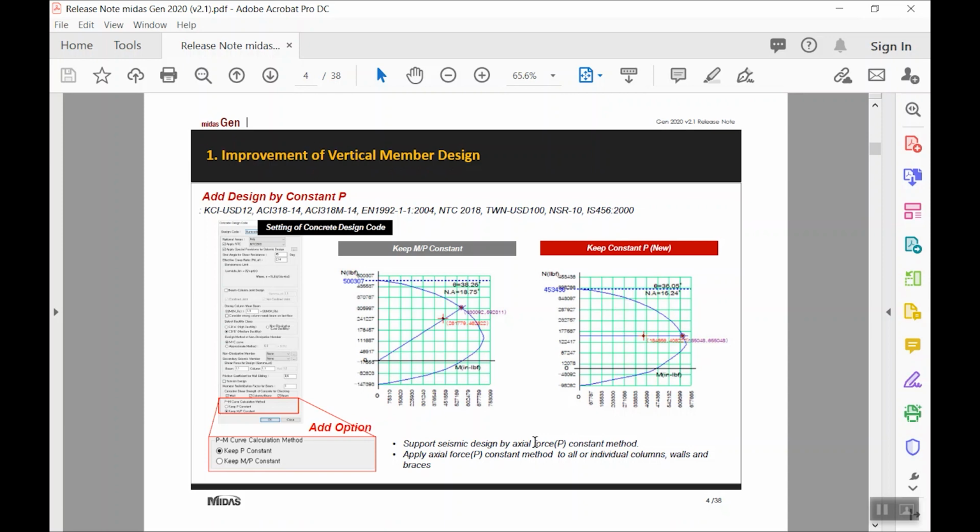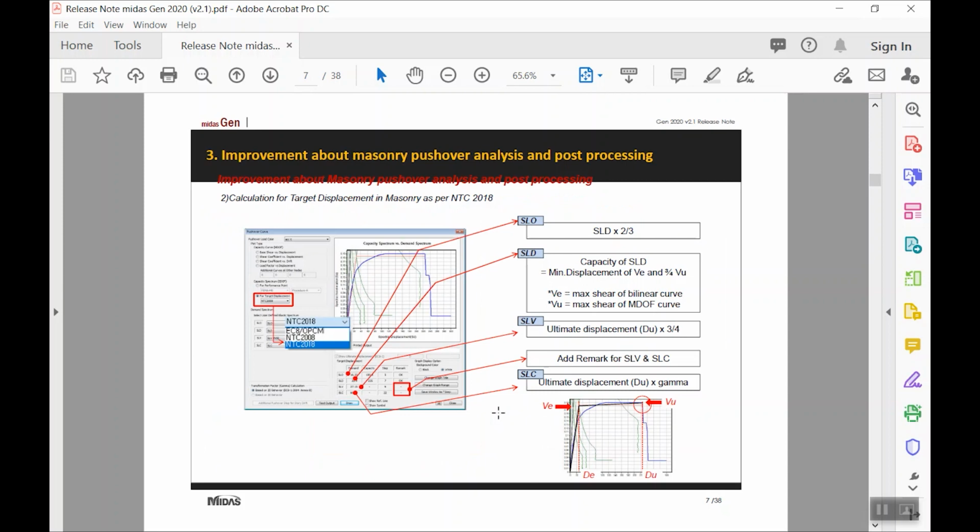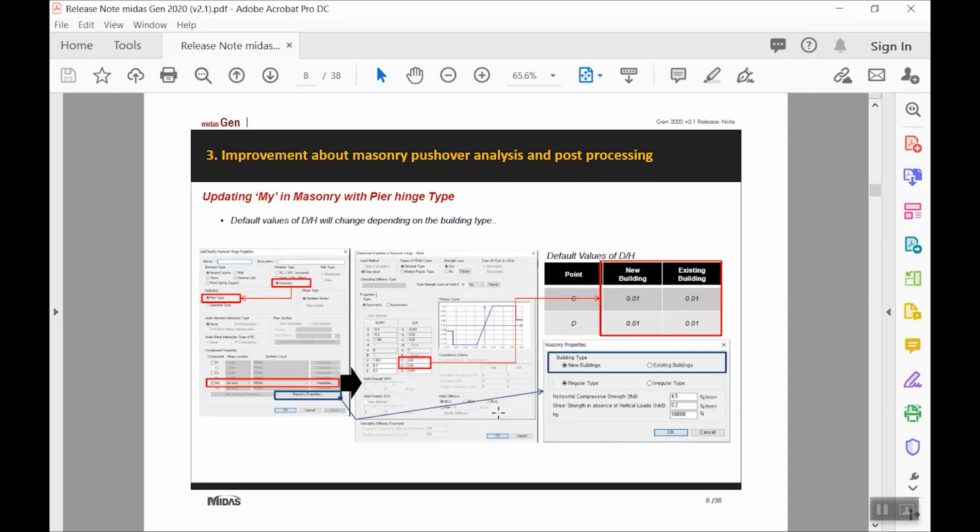So what are these? Improvement of vertical member design. We can now add the design by constant P. It supports seismic design by axial force P constant method, and applies the axial force constant method to all or individual columns, walls or braces. So the axial force will be constant. There are also improvements for the different codes.